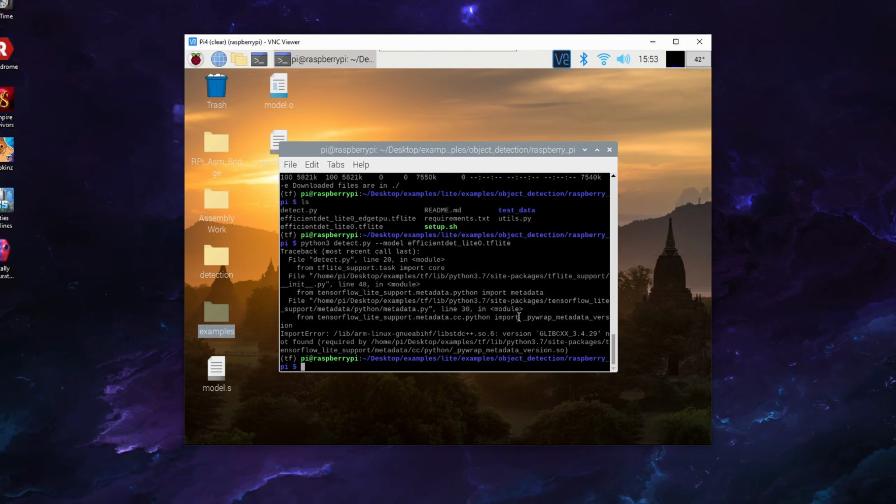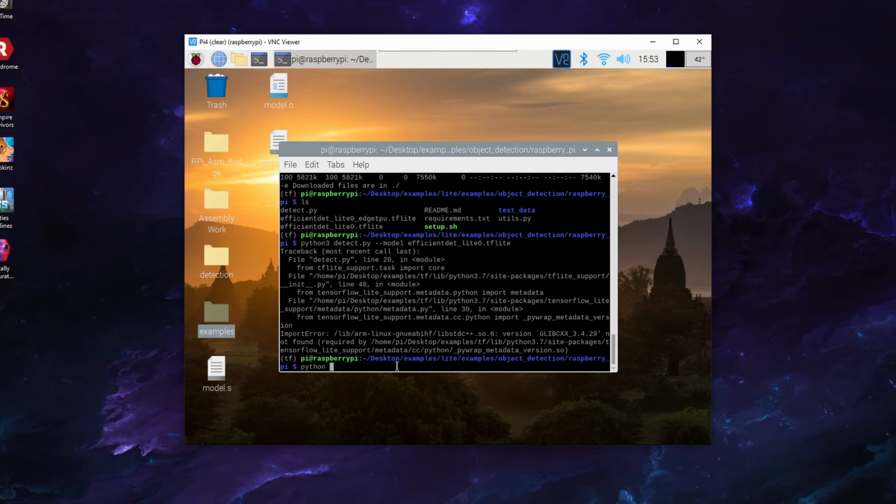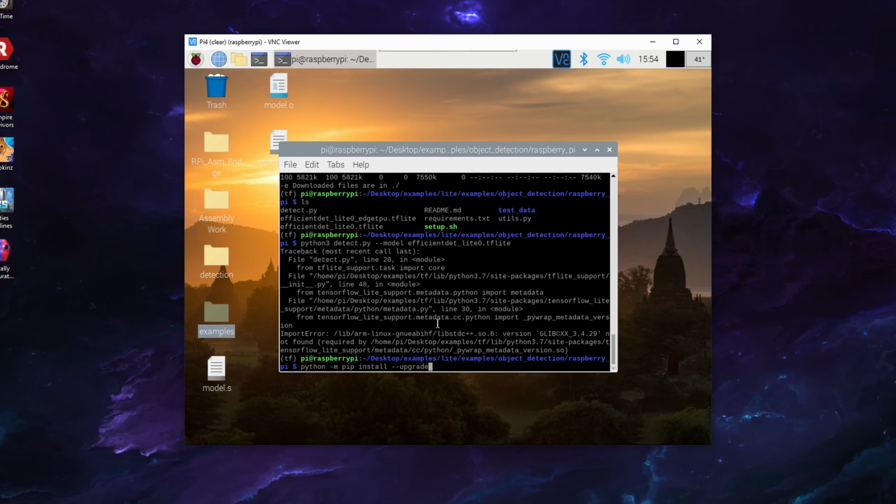All we have to do is downgrade a package called tflite-support. So we say python3 -m pip install --upgrade. We're saying upgrade, but really it's going to replace the version we already have.